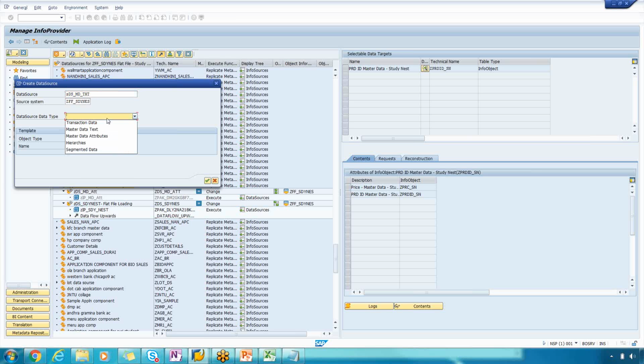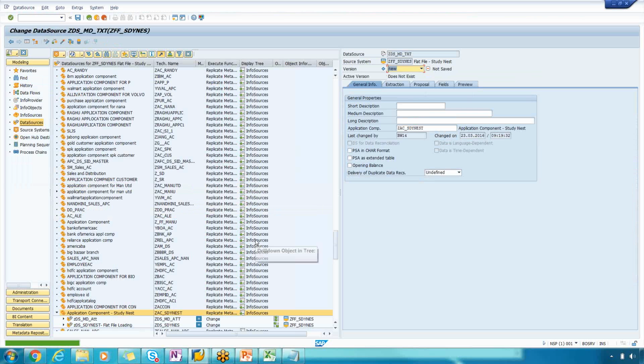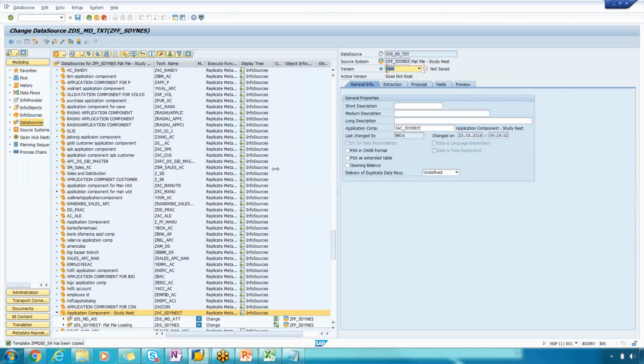Then master data, text: object type is info object, subtype is text, info object is okay.